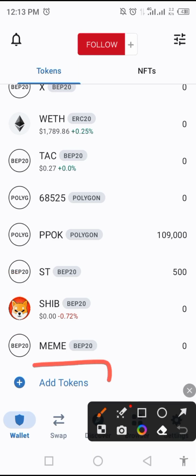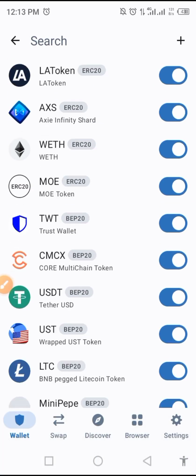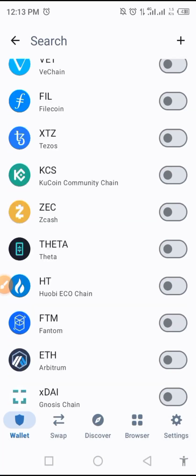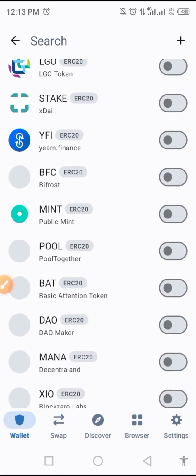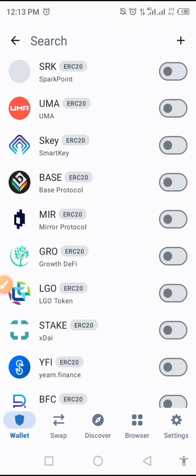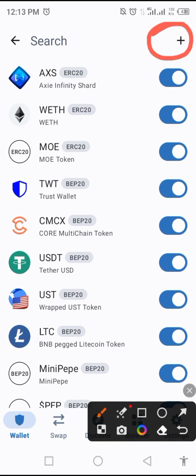You find all these tokens. Search for the token that you want to add. If the token is not here, if you are given a contract address, then you need to click here to add it by yourself.